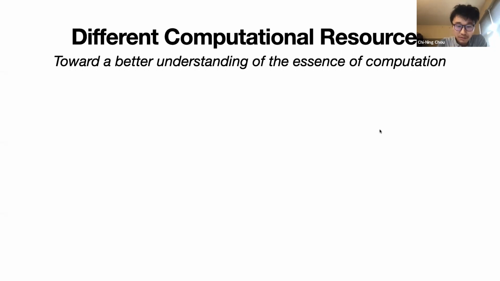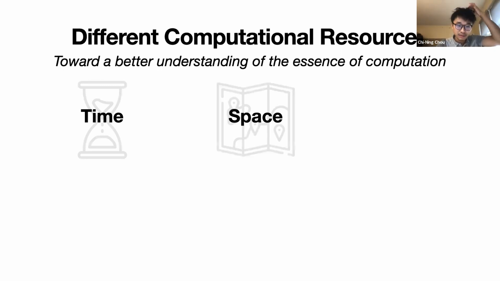Okay, so now that we have seen some different computational models than the Turing machine, let's also take a look at what kind of computational resources we can have. Maybe the most intuitive one would be time, the amount of time you need to spend to solve a computational problem. But another computational resource could also be space, or in more technical language, the amount of memory you need to perform the computation. You can imagine if you have very, very limited space, sometimes you cannot even store the whole input.